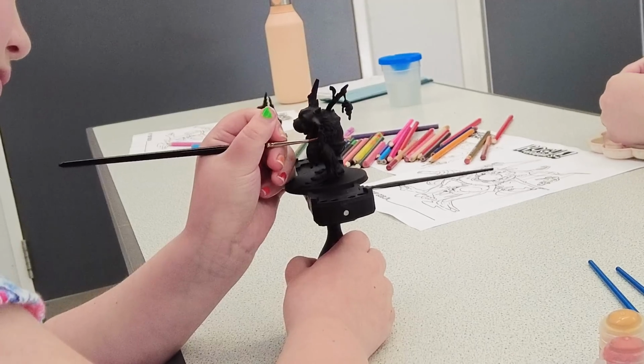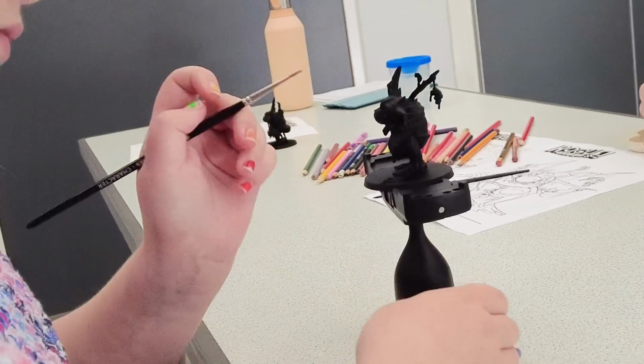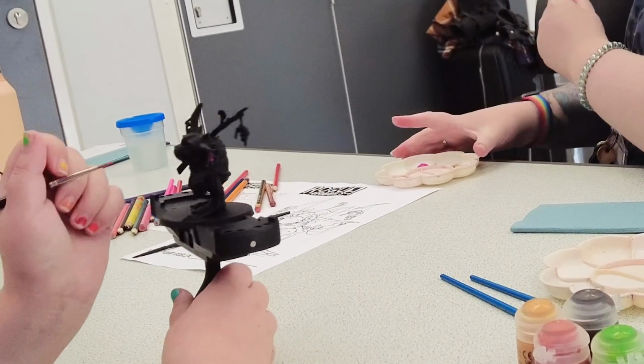Even the kids who came in with zero experience of Warhammer or miniature painting managed to just get it, and they were able to produce genuinely great results. But more importantly, they all seemed to really enjoy themselves and just really quickly get over that initial technical hurdle and get right to the good bit, which was expressing themselves creatively with miniature painting.